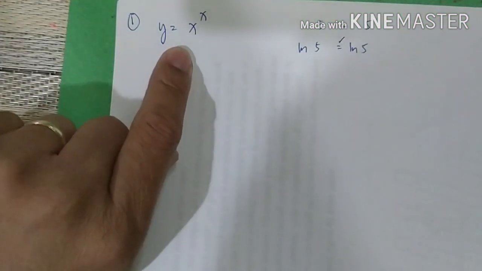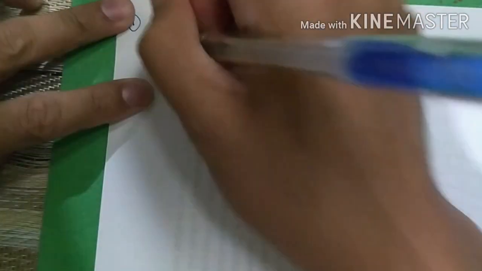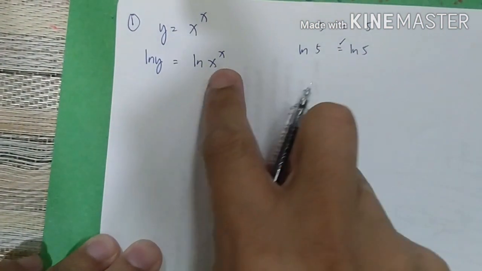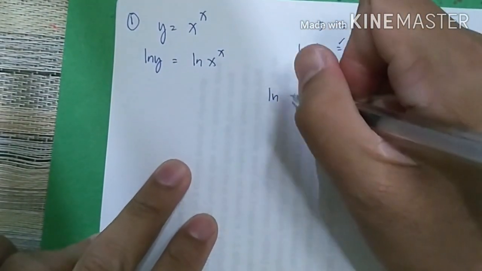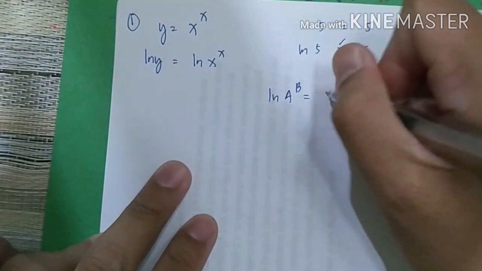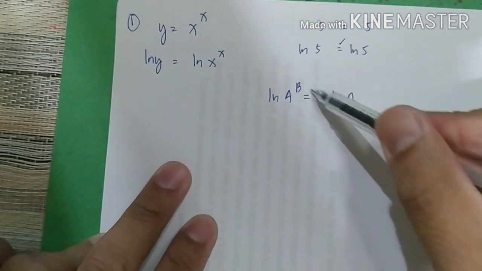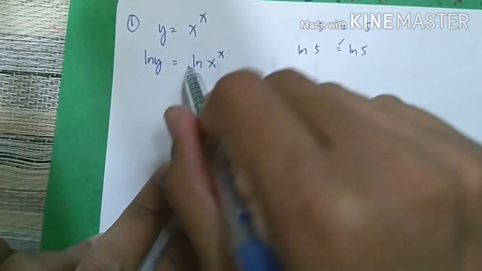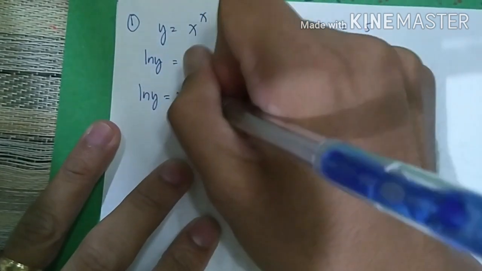y is equal to x raised to x. So, if I'm going to put ln y here, that is also similar to ln x raised to x. So, that's your aim, di ba? So, pagka ln x raised to x na, so using the principle that when ln A is raised to B, then that is equal to B ln of A. So, that B, which is the exponent here, ay mapupunta lang dun sa unahan. So, this gives you ln of y is equal to x ln x.